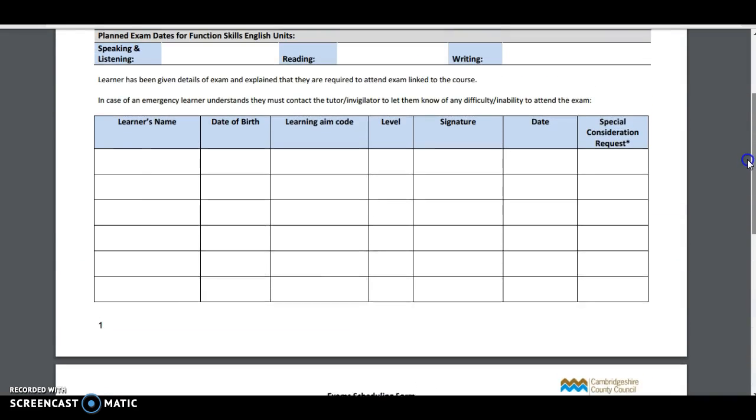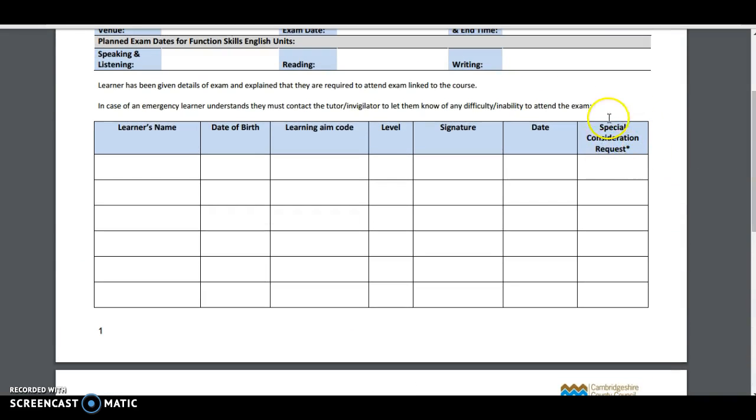And just to bring your attention to this column here, special consideration request. That means that if the learner is going to require extra time in the exam or something like that, then you need to make a note here, and you would then need to fill out a different form to give the details of why they are entitled to special consideration in their exam.